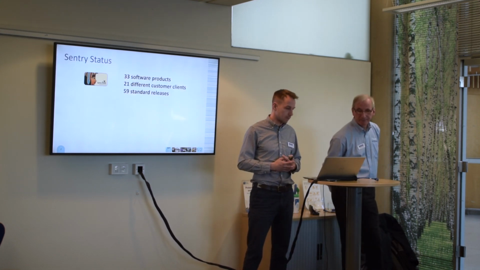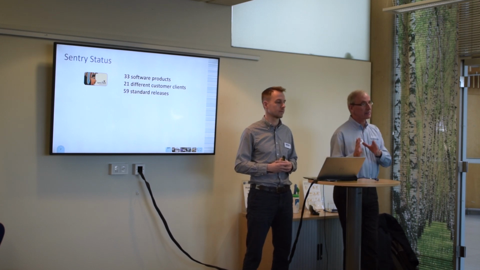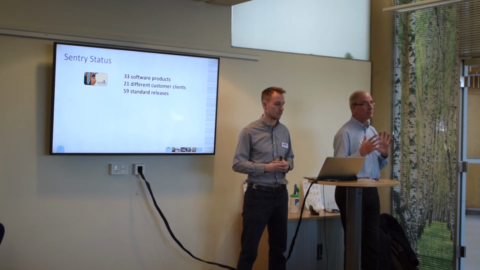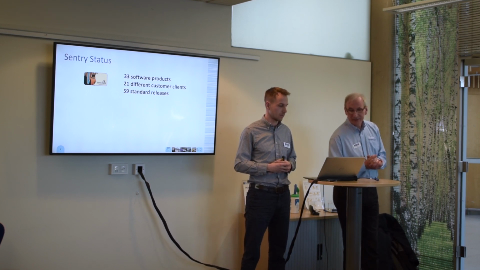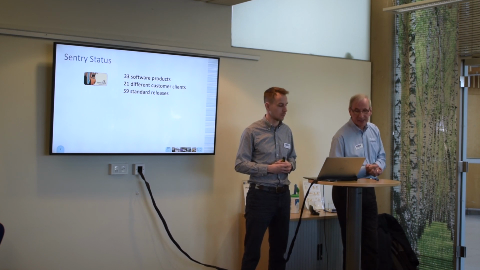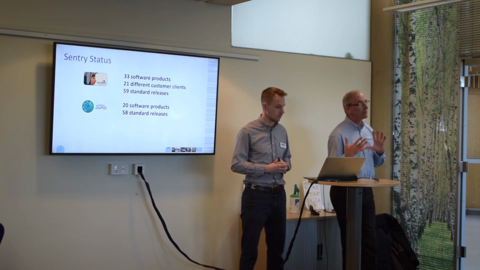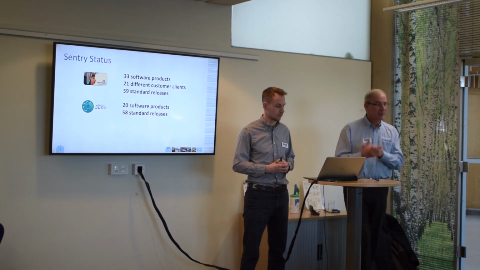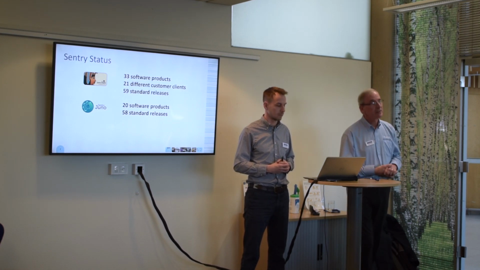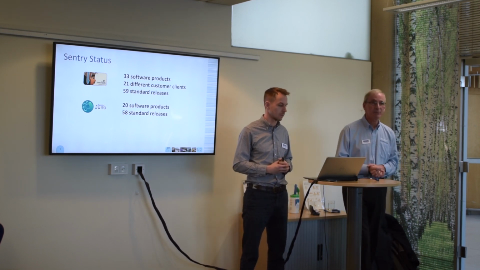So we have, back on ISIS, we have 33 different software products. We were even struggling with installing ISIS just from one customer to the next, and we found ourselves having a slightly different version of software on consecutive customers. We ended up with 21 different customer clients. Now we managed to fix that a little bit with Juno. So we don't have a slightly different version per client, but still, as per the previous slide where you saw all those products coming in, you still have a significant number of software products, making it difficult to support you, difficult to maintain, difficult to upgrade.